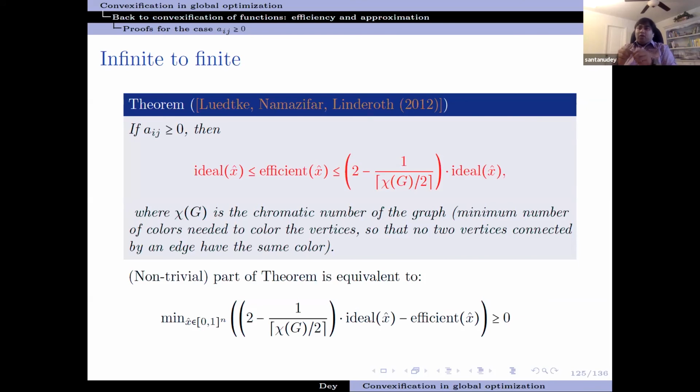And for this x hat, you want to write this as a convex combination of 2 points of this 2 to the n polytope, and take the function value there. It turns out the right thing to do, the right 2 points to take, is basically take all the components of x that were fractional, that is half. And on those nodes, you need to basically look at something like a max cut. And take those nodes and separate them in some ways and construct these points. And then what you do is you connect the max cut to the chromatic number, and everything sort of falls out. So, okay, that was a terrible way. I'm not doing justice to this beautiful theorem by these guys. I really like this result.